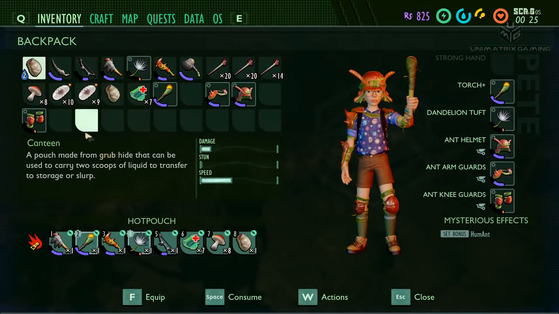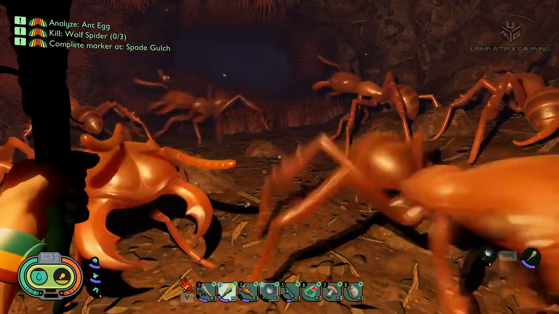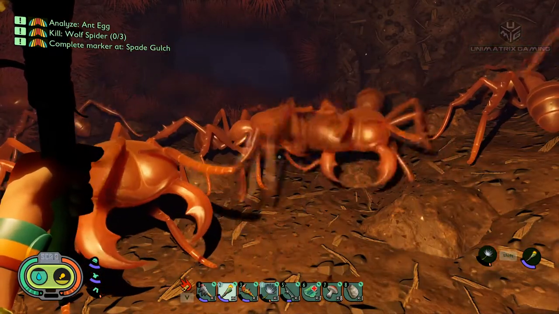Finally got eggs. I've got 19 of them. That's going to be enough for a lot of bombs. We're going to get some bombs. We're going to blow some spiders up. See you back at base after we've had a little bit of sleep.